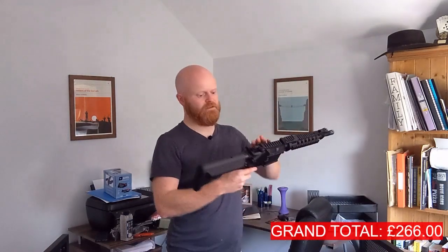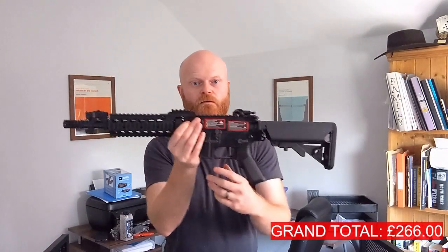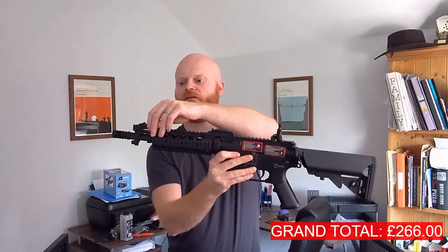And this is the rifle we've got. So it's got flip-up sights, front and rear.